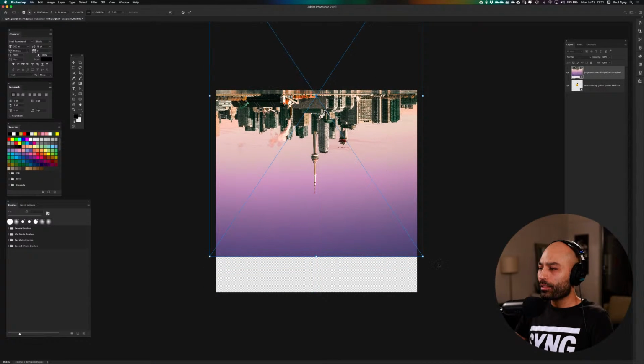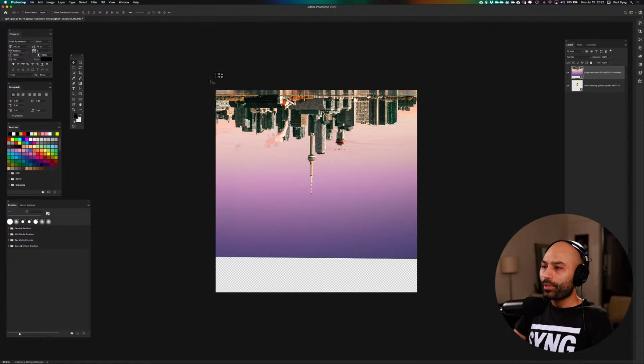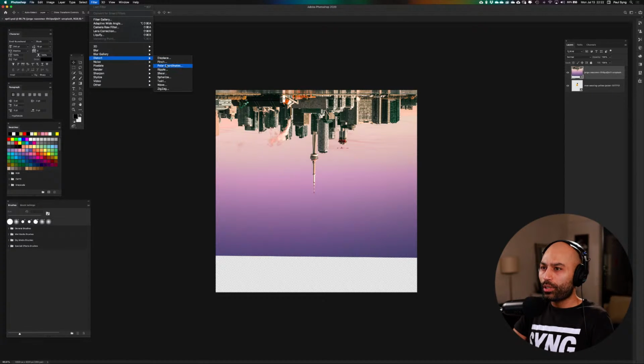Okay. It's slightly crooked. I mean, not crooked, but I'm just going to level the horizon line, which is basically where the land is meeting the water. Okay, that feels good. I mean, there's a really cool tool in Photoshop that you could use for straightening, but for the sake of experiment, let's just try this. And I'm going to go filter, distort, and I'm going to use the polar coordinates.